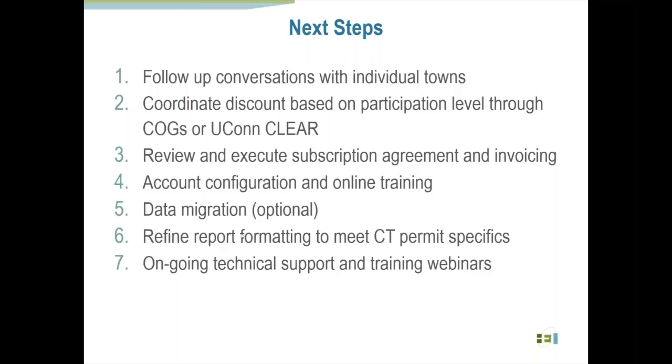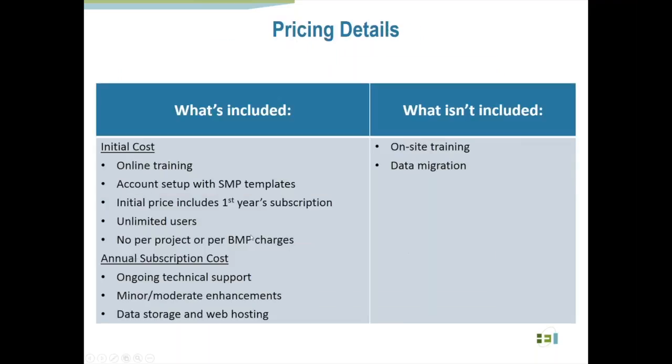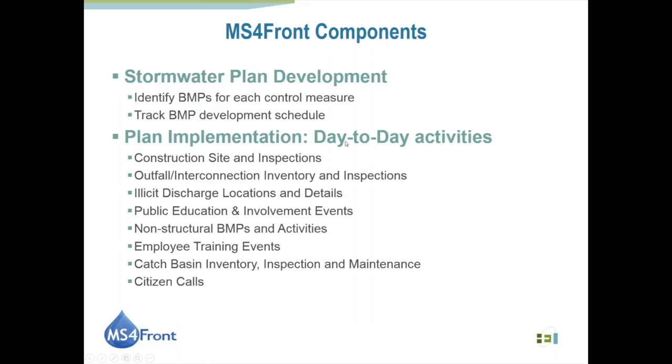So let me go up a few slides and look at that slide I had before the demo. The top portion is basically the plan only. That's where you identify the control measures, the BMPs and BMP activities. And then the day-to-day plan implementation is storing your outfall inventory, collecting inspections, and storing water quality monitoring data and sampling data. Those were my examples that I went over today.